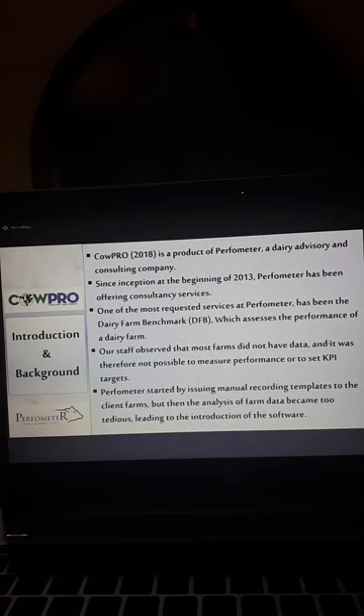So what do we do? We introduce manual records and train people on the farms to write down with a pen everything we need, so that when we come, our advisory services are more professional. We can say: your cows are taking 700 days before they give birth — can we work on getting that down to 380 days? You can already see I'm talking about KPIs in a dairy farm. If this person does not have any data, you have no basis for professionalizing your service. When they learn how to record, it's easier to say, can we now digitize the recording practice on this farm?